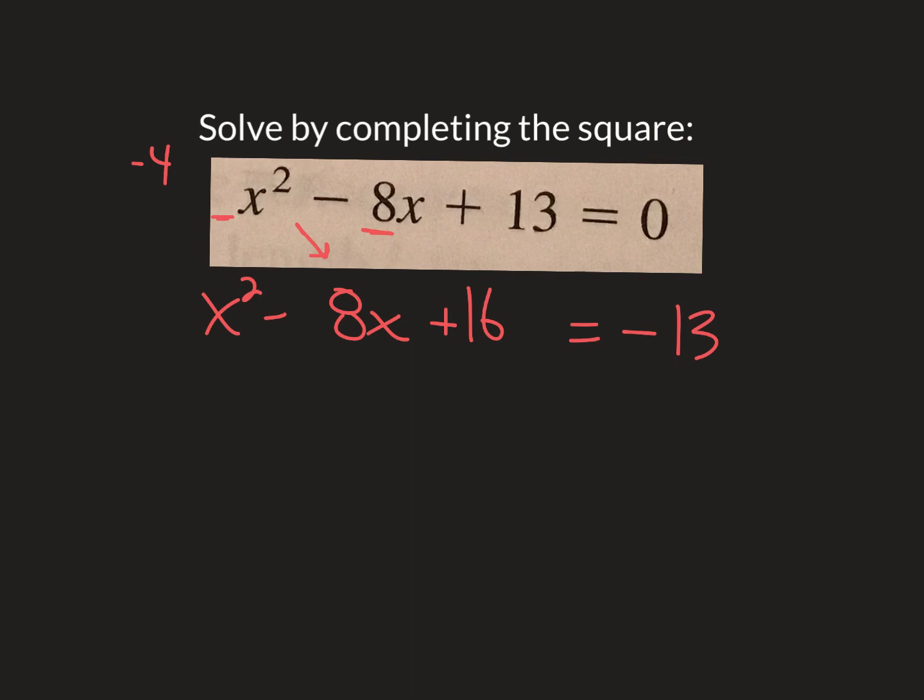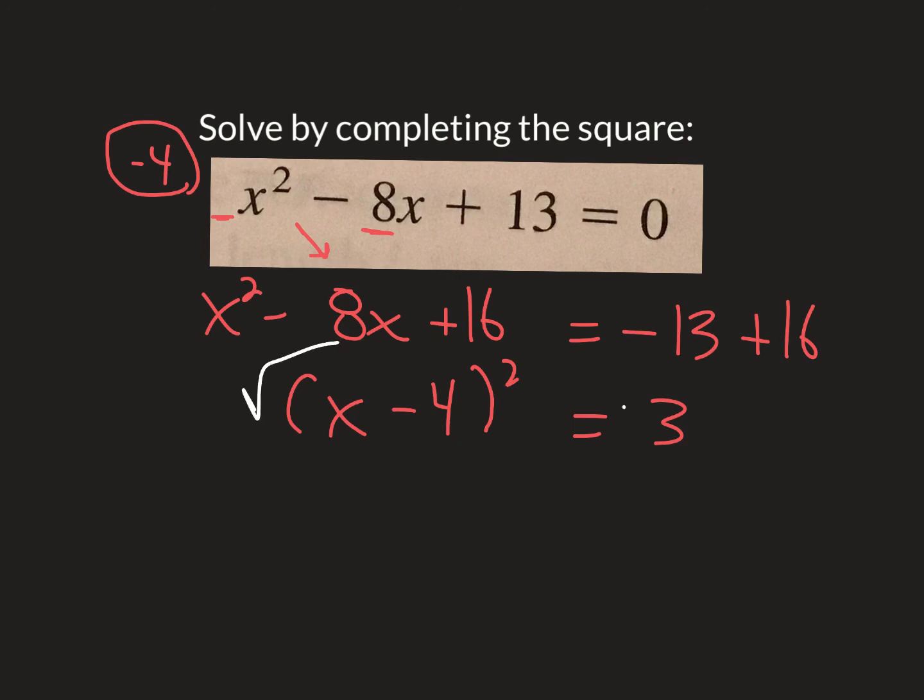And you add that. Now, when you add that, you can't just add it to one side. You must add it to both sides. Okay, so you take half the middle, you square it, and you add it to both sides. The right-hand side, you just add. That's 3. The left-hand side, the reason we completed the square is so that I could factor it. 2 factors of 16 that give me 8 would be 4 and 4. And I'll be honest with you, whatever the half of the middle term is will always be the number that goes in your parentheses. A little secret there.